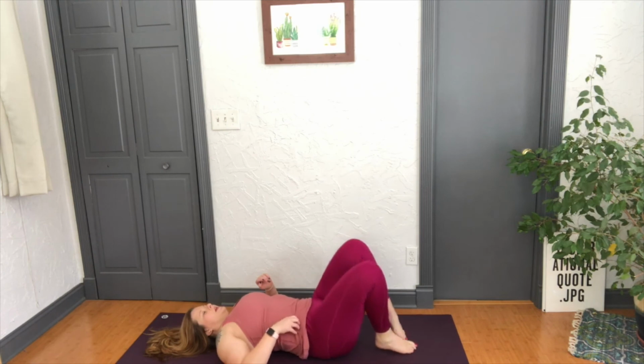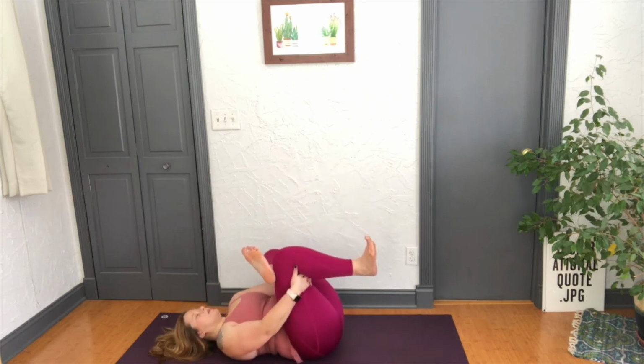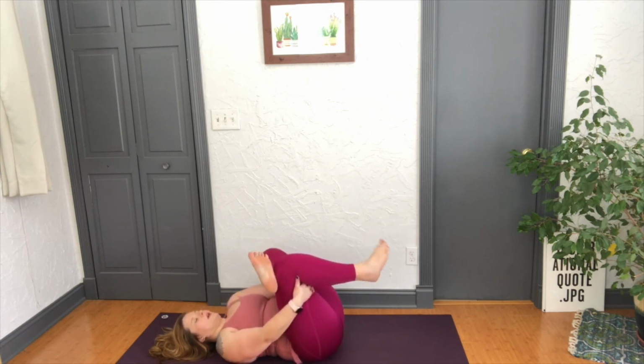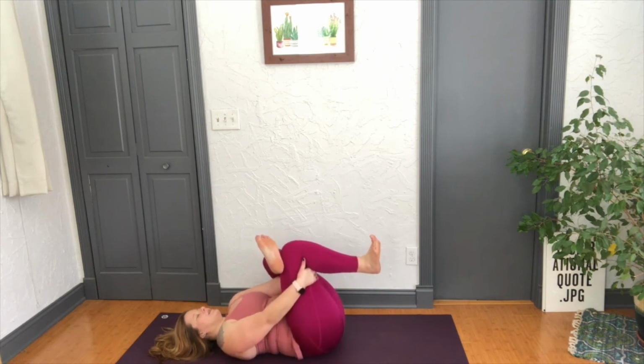And then let's slowly lower. We'll do the other side. So inhale, left leg up, cross that ankle. Hands go through the hole, grip behind that lower right knee. Through the ankle if that feels good. Knowing you've made it almost to the end. Nice. And then nice and slow, let's lower down.